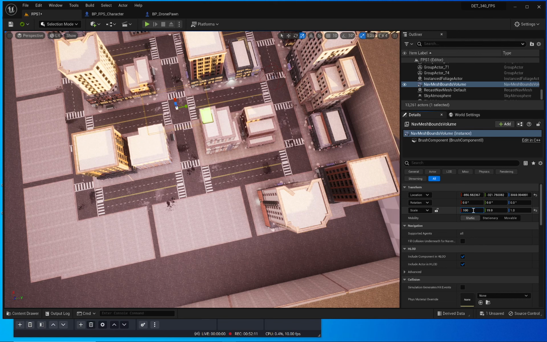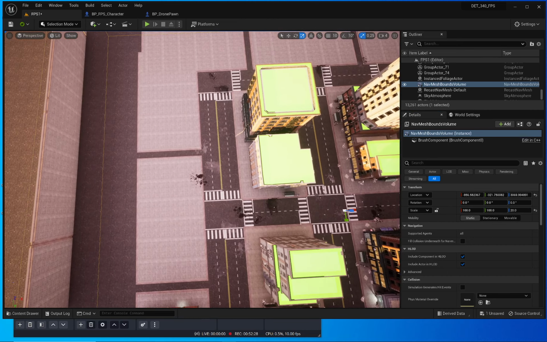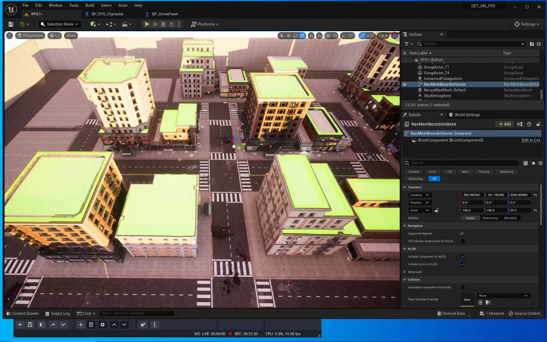Mine's 200 then. Mine's about 30. And you really only need to do the X and Y. Z doesn't need to be that much. I'm going to set my Z to 20. And I'm still nowhere near the ground, because the drones can only walk around on top of buildings.